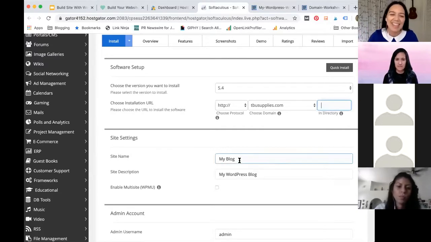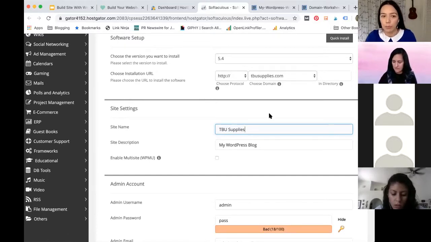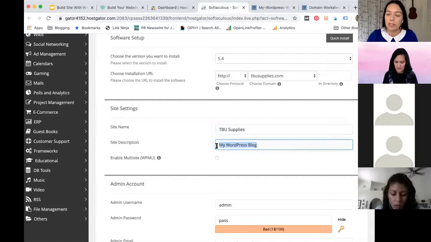Okay, so here in site settings, we're going to pick the site name for your website. My domain that I'm buying now is tvusupplies.com, so I'm going to call it TVU Supplies, but my other website is called Coral Gables Love, so I usually put Coral Gables Love in site name. In your site description, you give a little summary about what your website is.